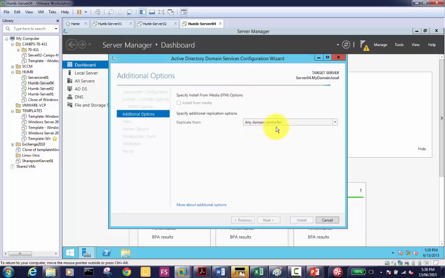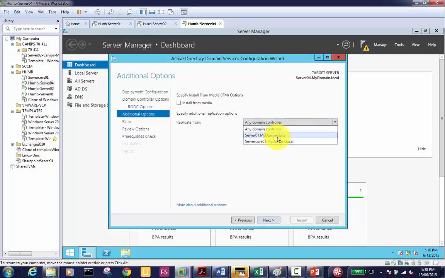It's asking which domain controller you want to get information from. If you drop down, there is server core and there is server 1. In my case, server core is not up, so let's put the correct domain controller from which it's going to get all the Active Directory information, which is server 1. Do not keep it to any domain controller. Select server 1. That's the correct domain controller. Server core, in my case, is shut down. If I put that, it's going to be in loops. It's going to stay forever updating information from a domain controller which is not alive, or it's going to give us an error and we have to restart. Okay, next.